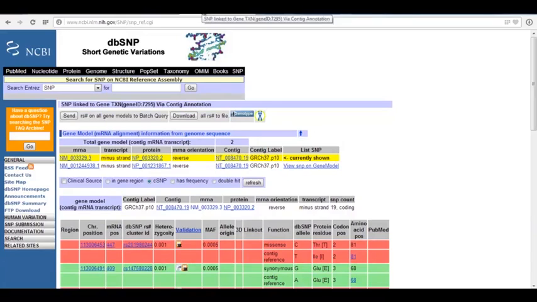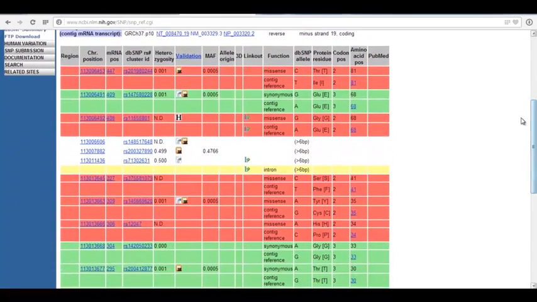Here is the actual gene view in the dbSNP database at NCBI. In the table, every 2 lines represent a SNP. So here in red is a non-synonymous SNP. You see that some people have a C at this position and some have a T at this position of the DNA. What that does is that if you have a C, then you have a threonine at position 81 of the protein. If you have a T, then you have isoleucine at position 81.